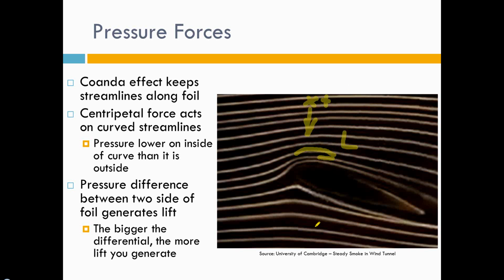So that's my L. Now if we go to the other side and we start down here and work inward, we can see that these curves take that shape there. On the outside of that curve we're going to have higher pressure and the inside is going to be lower pressure. Each time we step across a streamline, we're increasing our pressure until we hit the foil. So we know this is going to be our high pressure side. Okay, so hopefully everyone is buying into this so far.